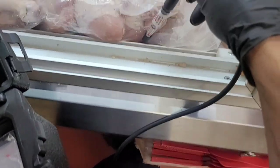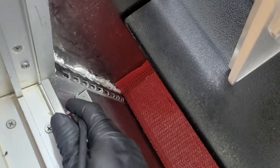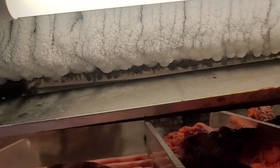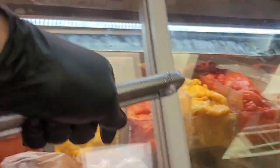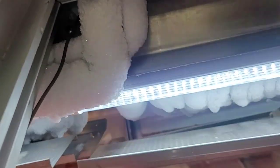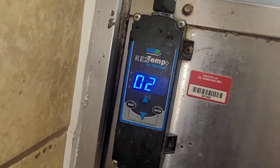Get that freaking chicken out of the way. So this case also has a serious defrosting issue — see how there's ice in here? This is a gravity system; cold air is supposed to come out of those coils and rush down to the bottom. That can't happen when it's like this. It's all because some fool who doesn't know how to program came in here — we've got four defrosts per day for 20 minutes each.